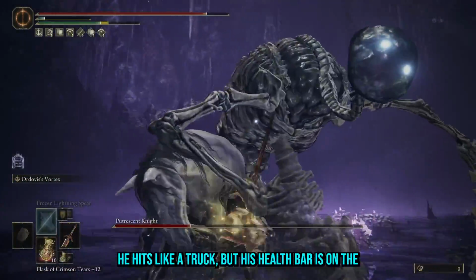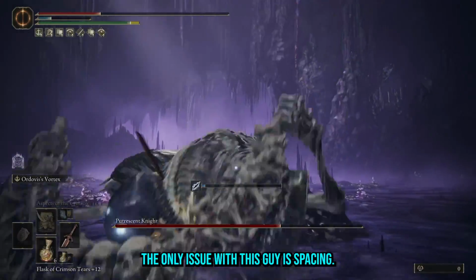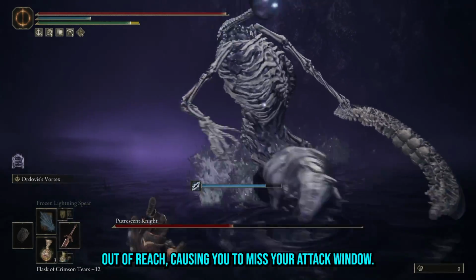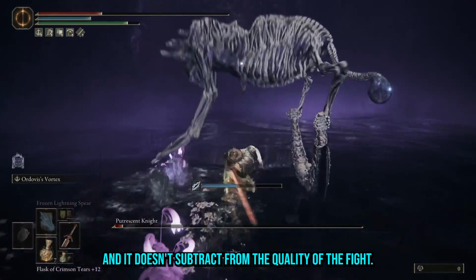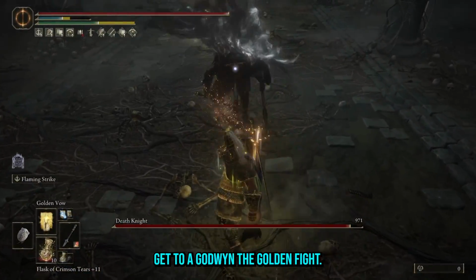He hits like a truck, but his health bar is on the lighter side to compensate. The only issue with this guy is spacing. Sometimes the knight's combos leave him slightly out of reach, causing you to miss your attack window. But it's something you can work around, and it doesn't subtract from the quality of the fight. The Death Knight is as close as we'll get to a Godwin the Golden fight.